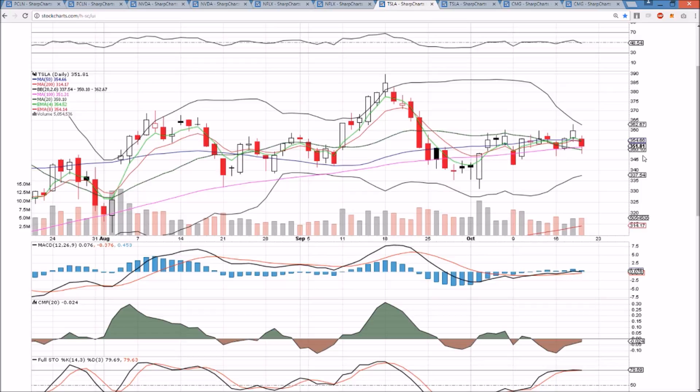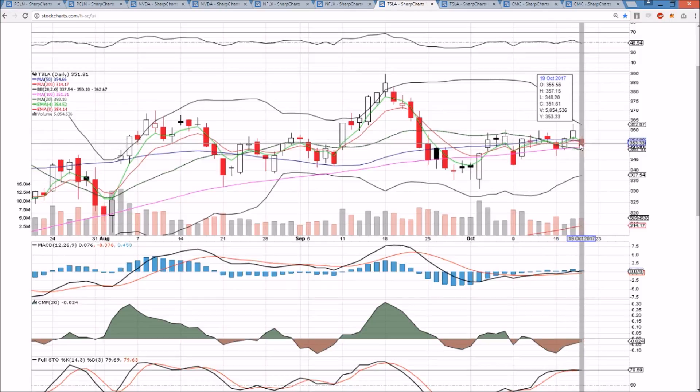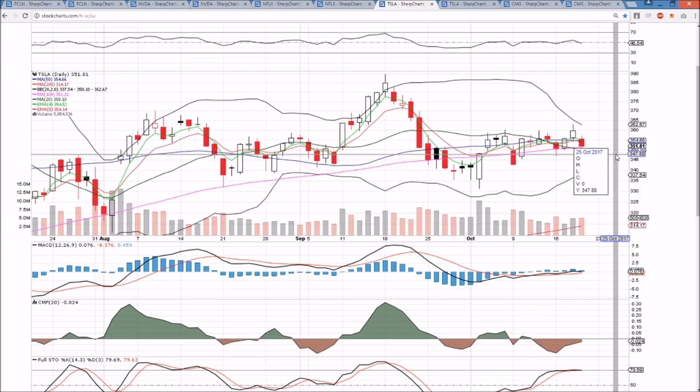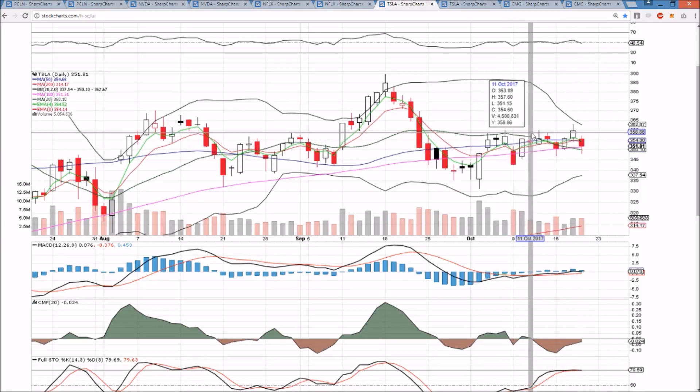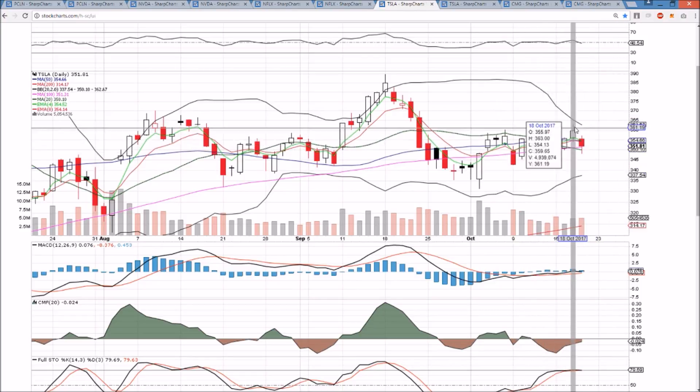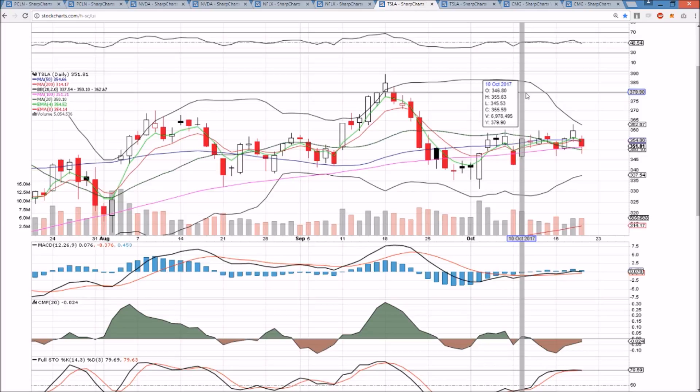Tesla on the daily — bulls are still maintaining higher lows, but we didn't see much bounce today. We have the low at 347.16, with a higher low at 348.20, and the bulls need follow-through. 357.15 and 363 are the next two resistances, and 360 is also a key resistance level from the past. A disappointing day in terms of lack of follow-through for the bulls. The higher low must hold — if we lose this pattern, we can be looking for a bearish entry on Tesla.